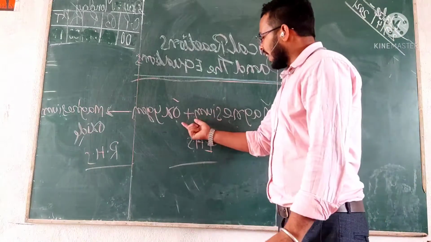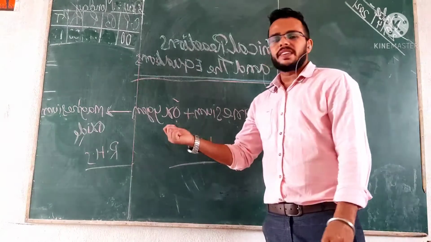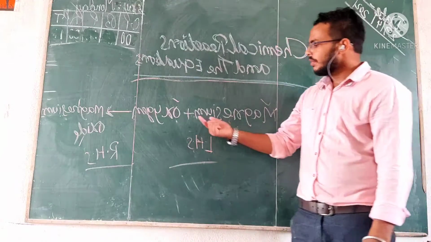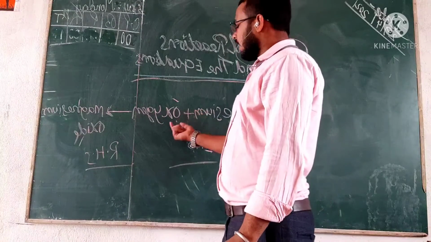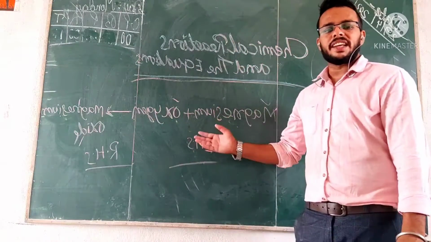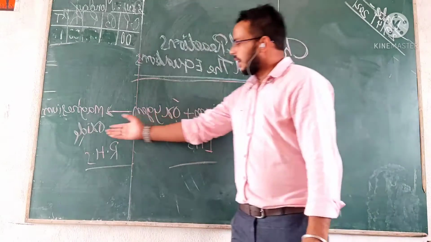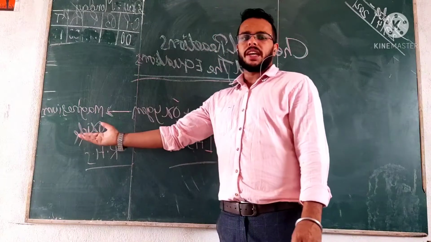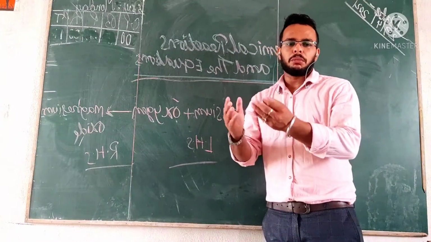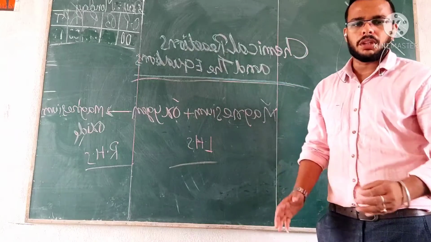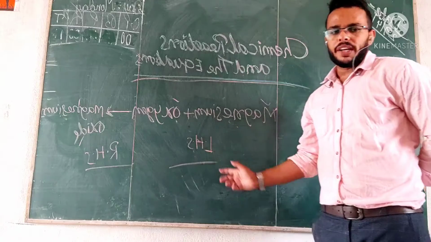Clear? And the plus sign, you can see one plus sign here, and the plus sign says the quantities of reactants. It can be here also, the plus sign, for the quantities of the product. So the plus sign represents the quantities of the reactants and the quantities of the product. So this is the chemical word equation.